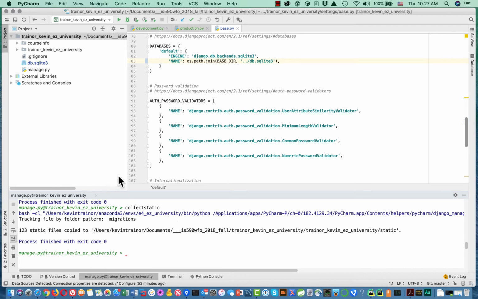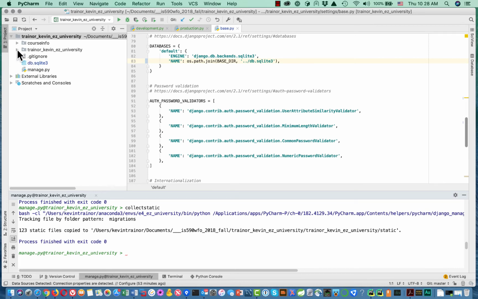So where did it get put? Did it get put up here where we wanted it to be? No, unfortunately, it did not. Okay. It would have if we'd run collectstatic before we moved the settings files. But unfortunately, we were having the same kind of problem with locating things within the hierarchy as we just did with our database, except that instead of it being too high, which is what the database was, now it's too low.